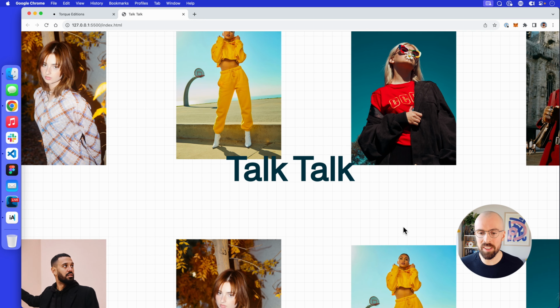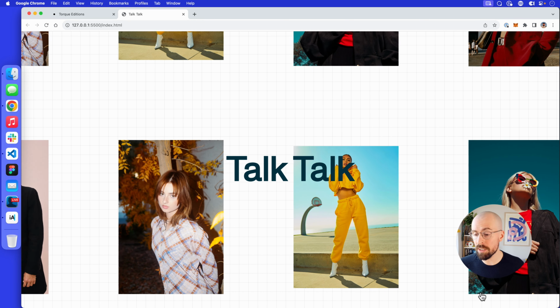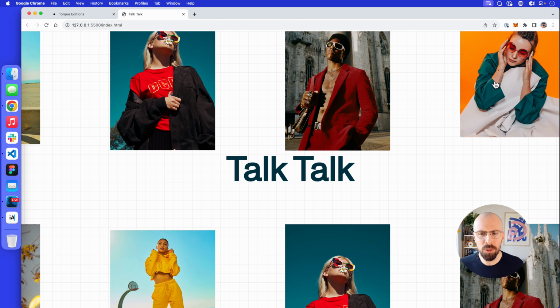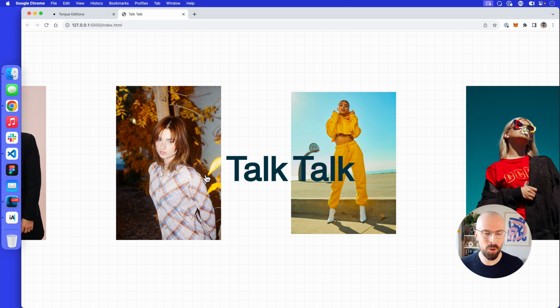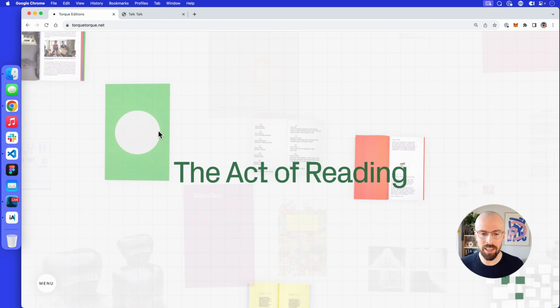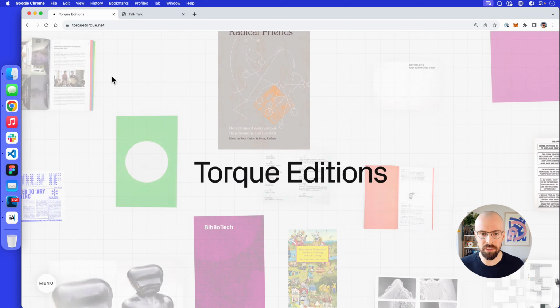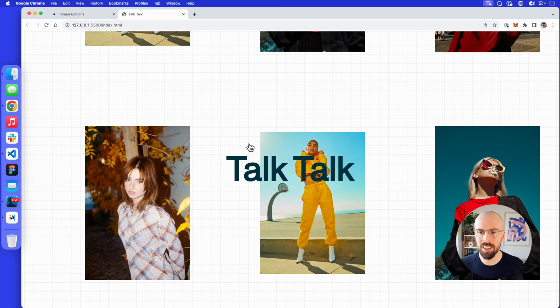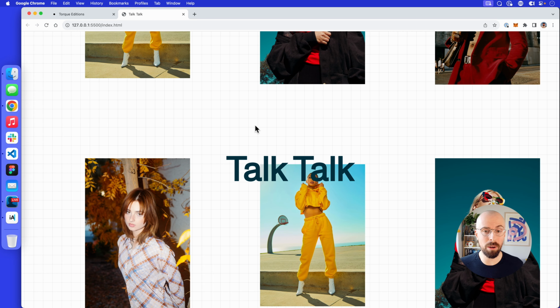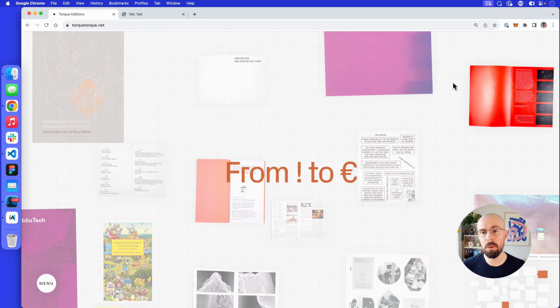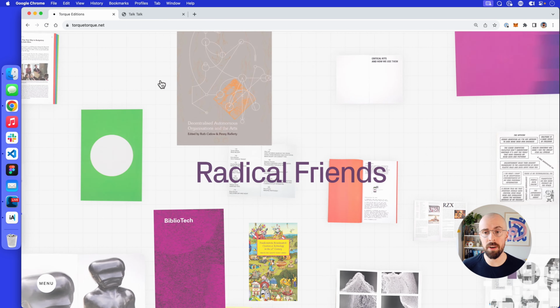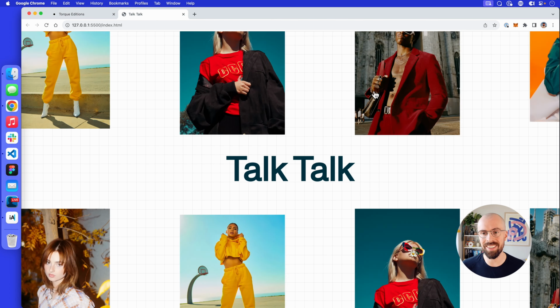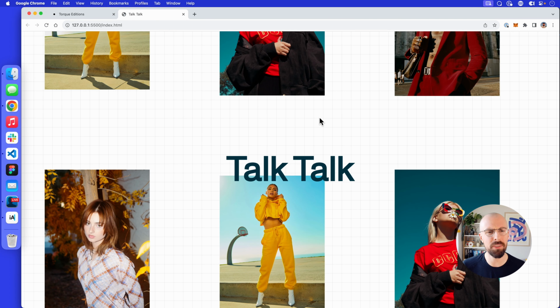So what we have is this pannable window, and this looks pretty correct. But of course, there's a few things wrong with this. What we can see on the Torque Editions website is this feels very smooth if I move around. So what we're going to talk about next is how we stop it almost snapping to the mouse. At the moment on the Torque Editions site, this looks very smooth, but on ours, it snaps to where the mouse is, so it feels very jerky.